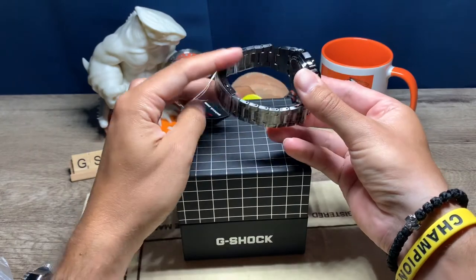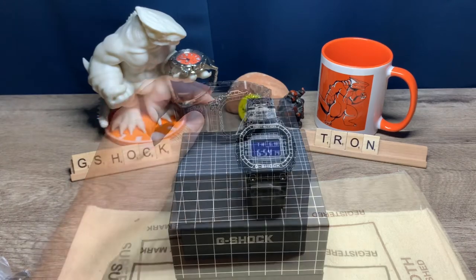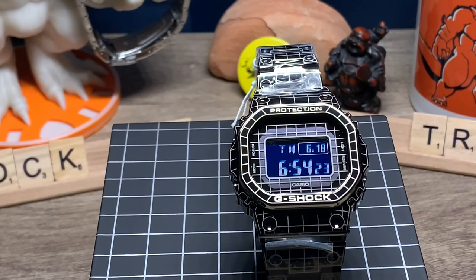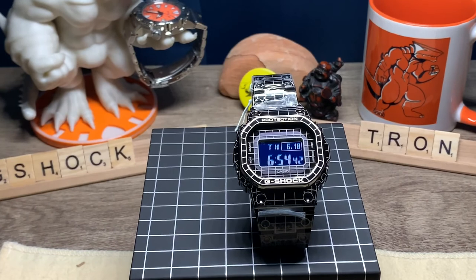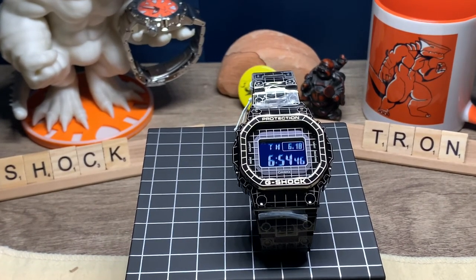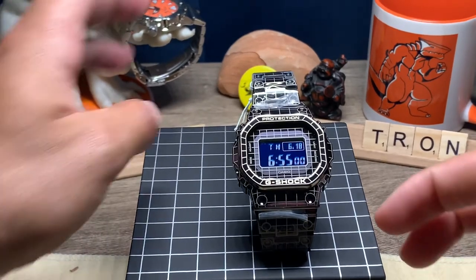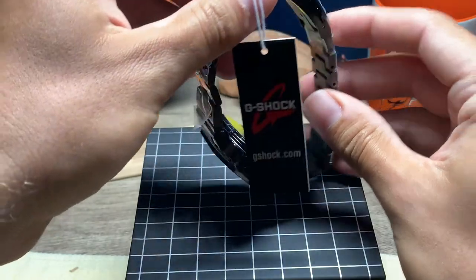But this is really cool — I really like this piece. I think I'm going to have it right here in the background for now and just use it as a cool prop. Let me know what you guys think about this one. I think there are a lot of mixed feelings — it's one of those things you either hate it or you love it. And I'm not even a G-Shock Square fanatic. There's a lot of people out there — G-Shocks have a huge fan base — and I'm not one of them. I'm the time flipper, looking at it like, hey, can I make some money off of it? But the weird part is that I actually like it — I almost want to buy another one just to wear it. I kind of want to catch a different light here. It's definitely a very, very unique piece.